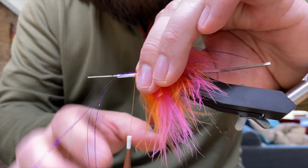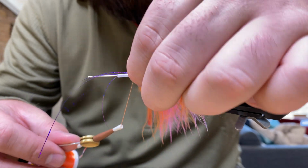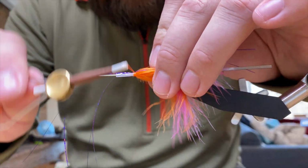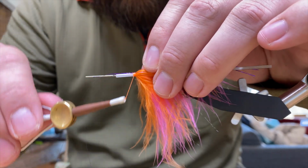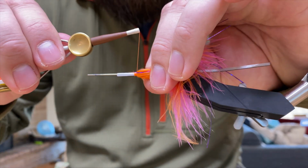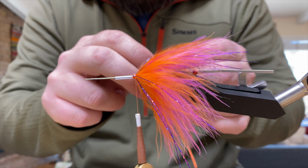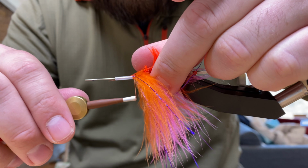Tie them down on the top. I like spreading them around the top of the fly, so the whole top half of the fly has a few fibers of flash on it. You can fold these back and fill in the gaps. Perfect. Then you can take a schlappen feather. We're going to do orange on this one. Tie it in right where you finished tying the flash down.